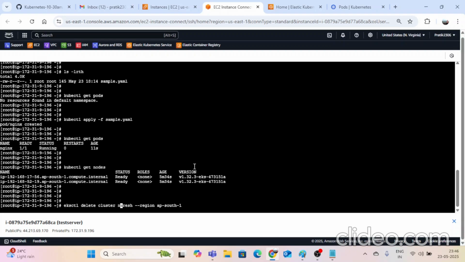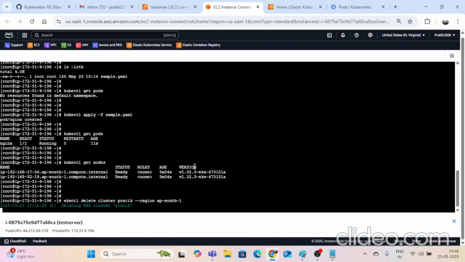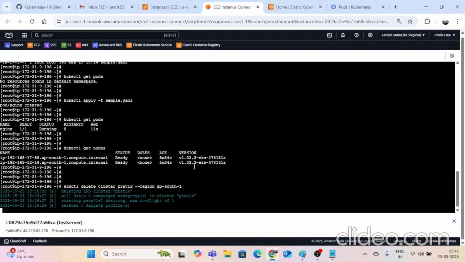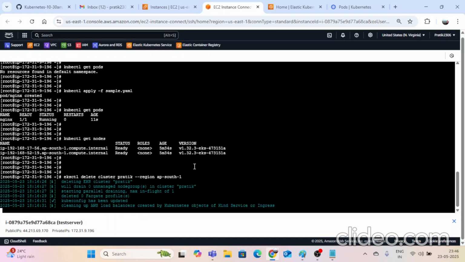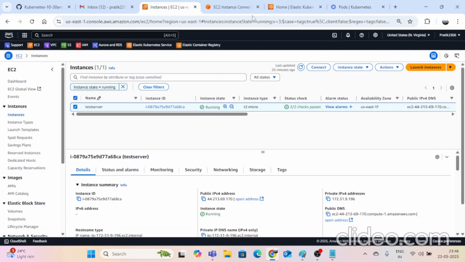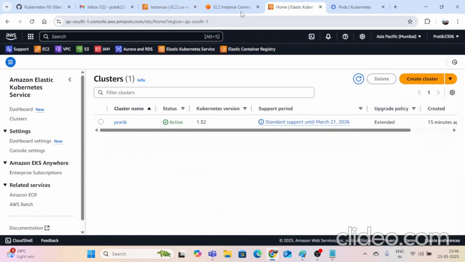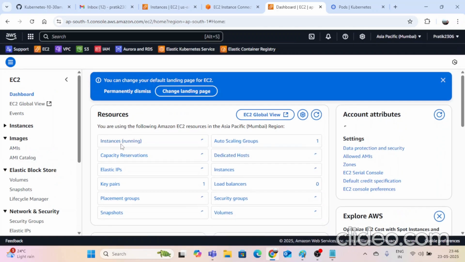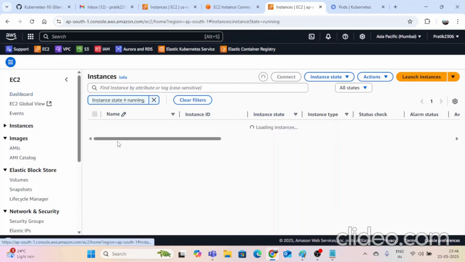Make sure you delete your cluster if you are practicing it, otherwise you will get the bills. This will delete the cluster from AP South 1, and it will also delete the worker nodes in EC2 in the AP South 1 region.